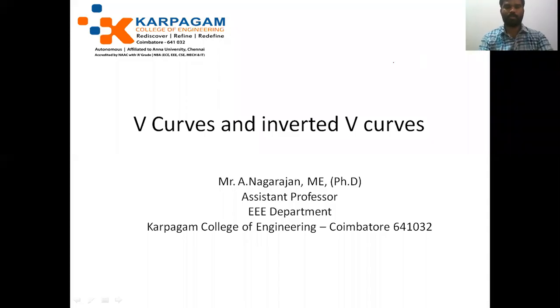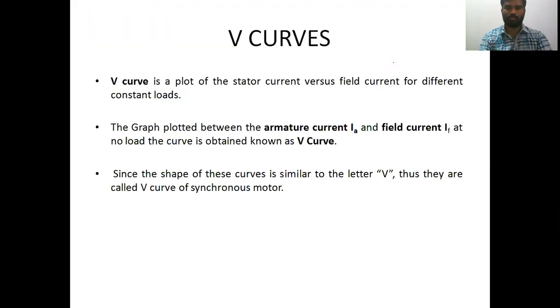Hello everyone. Today we are going to see how to generate V curves, inverted V curves, and what the significances of them are in a synchronous motor. A V curve is a plot drawn of stator current versus field current in a synchronous motor for different load levels. This is the graph drawn for per phase armature current and field current.